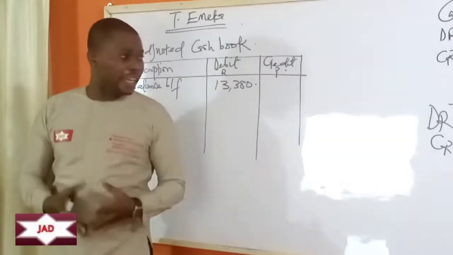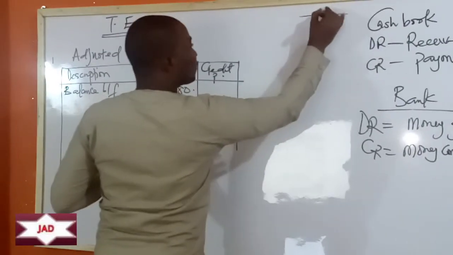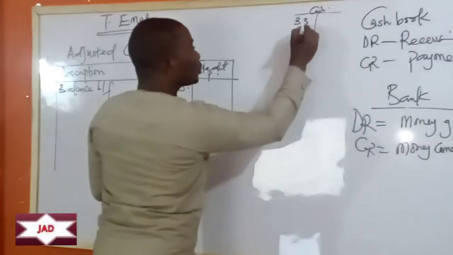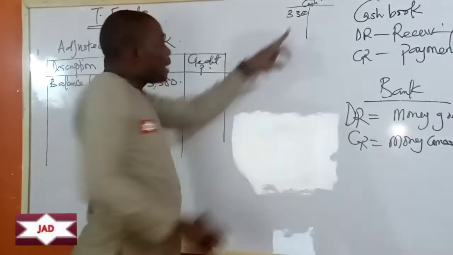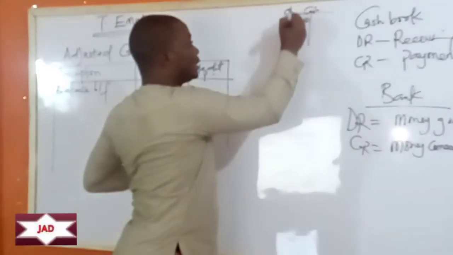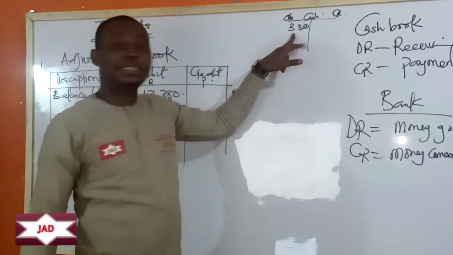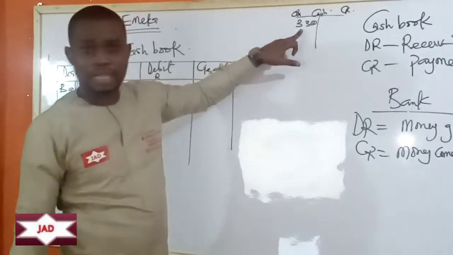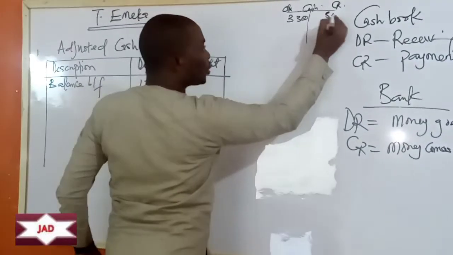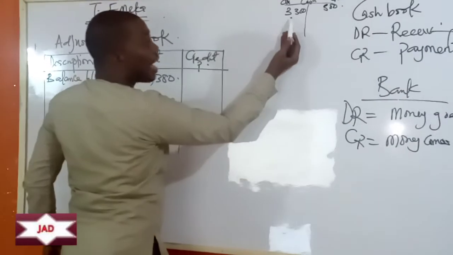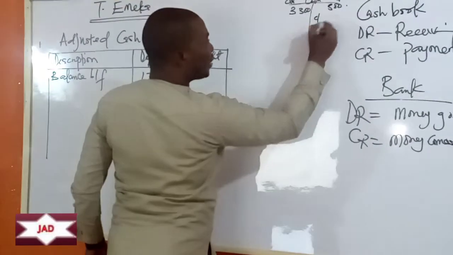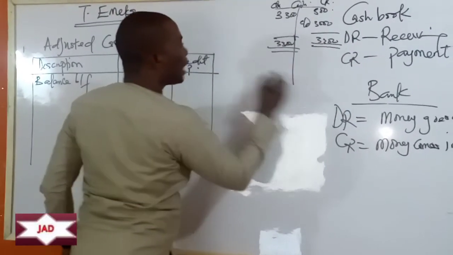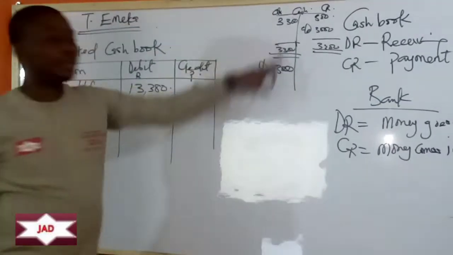By 300. So let's say you have a cash account. You are supposed to enter 3,000, but you enter 3,300. Remember, this side is debit, this side is credit. What we expect to have here is 3,000, not 3,300. So we have to find a way to deduct 300 from this account. How do we deduct? We credit. So if we credit here with 300, when we balance the account we will have a carry down of 3,000, so both sides become equal at 3,300. The new balance, the brought down, will now be 3,000. So we now have our 3,000 corrected.